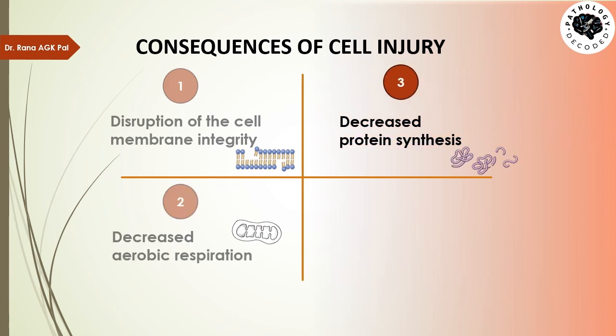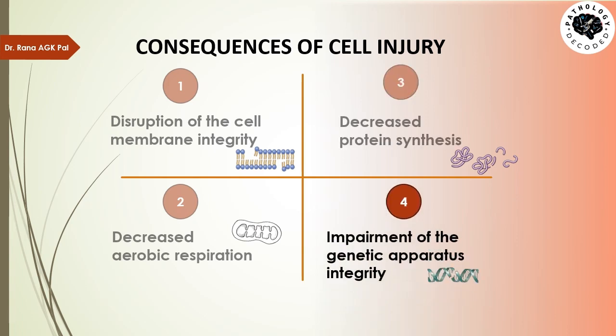Third category is decreased protein synthesis. Now this has got consequences like the cell won't be able to divide, because protein synthesis and new organelle formation is required for the cell division. At the same time, by decreasing the protein synthesis, the various functional proteins inside the cells, examples include coagulation factors, various enzymes or hormones, etc., won't be synthesized in sufficient amount. This leads to compounding of the cell injury.